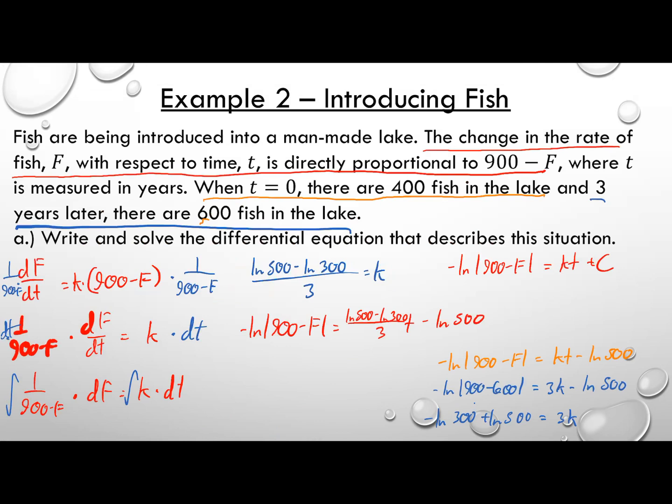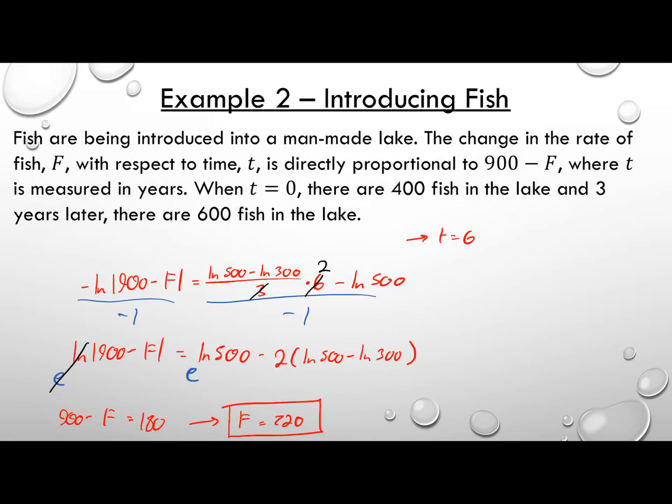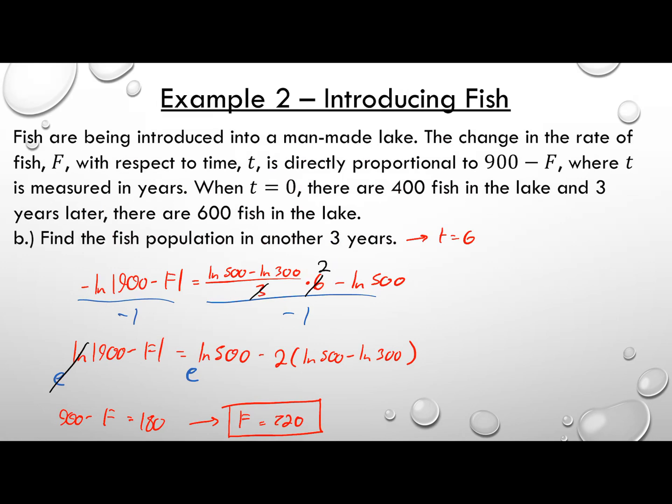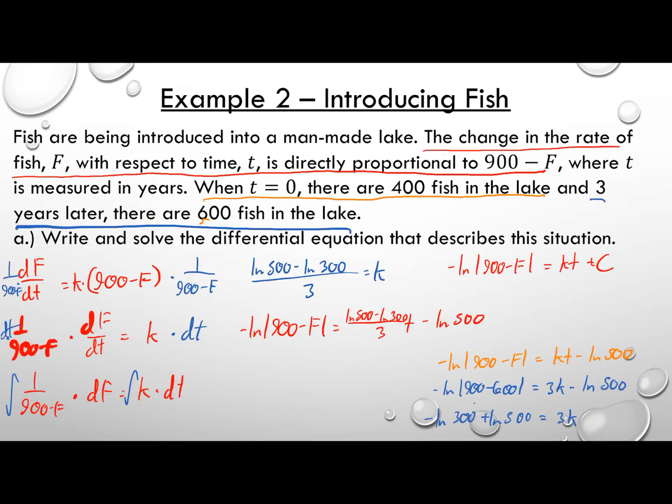So I would actually recommend, if you want a little bit more extra practice, that answer that we had, try to get f by itself and then solve for c and k, and then try part B by plugging in 6 into that equation. Either way, you should still get 720. I think it's a good exercise in making sure you know how to solve for f, because that is something you might be required to do, something that I would train yourself to doing.